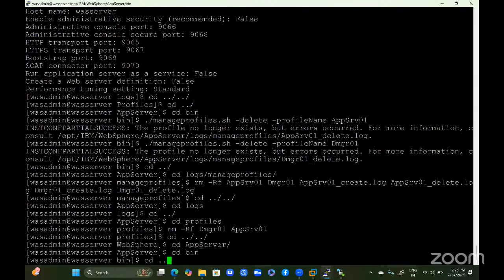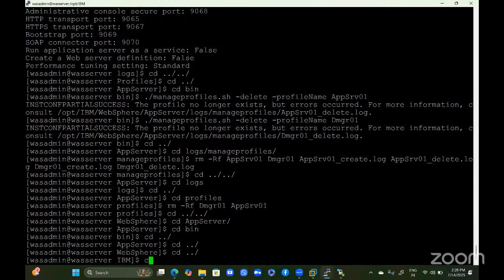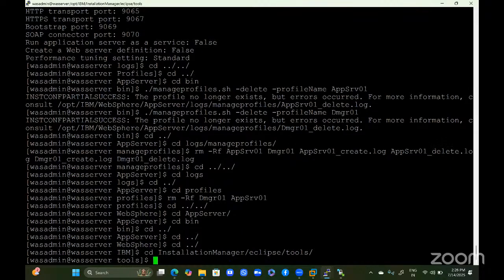If possible, installation manager Eclipse tools, ./imcl listInstalledPackages -long.